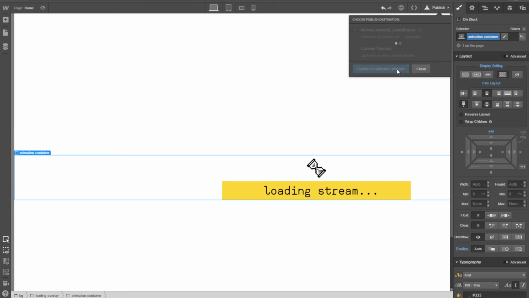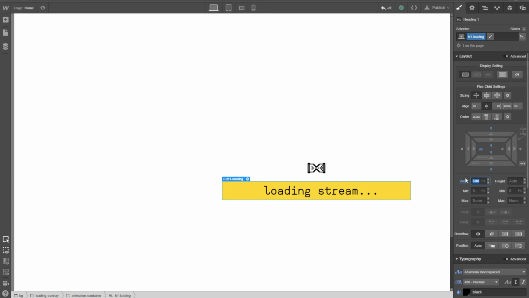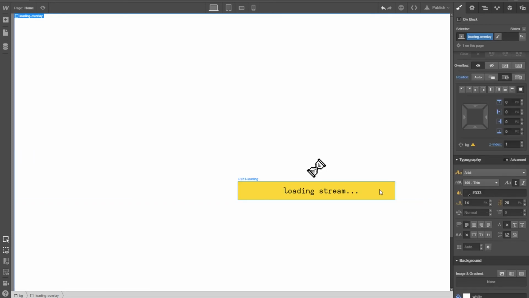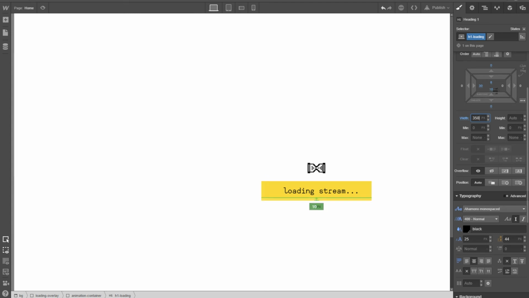I'm just trying things out. Publish, see if that happens, see if this works. Yeah. Oh, that's cool. I like that. I probably want a little bit of spacing between these two, and also a little bit less width on this, so 500 is probably more than enough. And even smaller, maybe 25. That's pretty nice. And we can actually make this even smaller, maybe like 350. Yeah, nice. Can pull the padding to maybe 0.